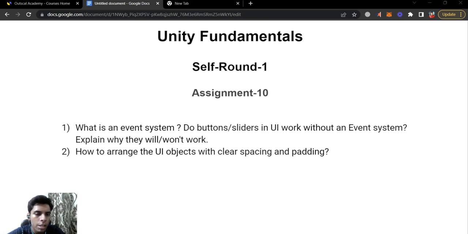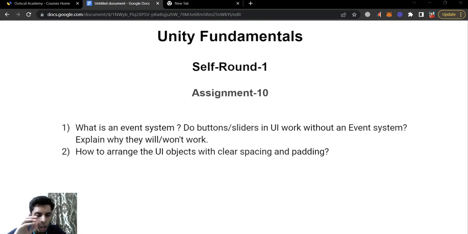So event system is a core concept that handles the input events from various sources such as mouse clicks, touch gestures, and keyboard input, and routes them to appropriate UI elements. So it allows interactivity and user input in UI.